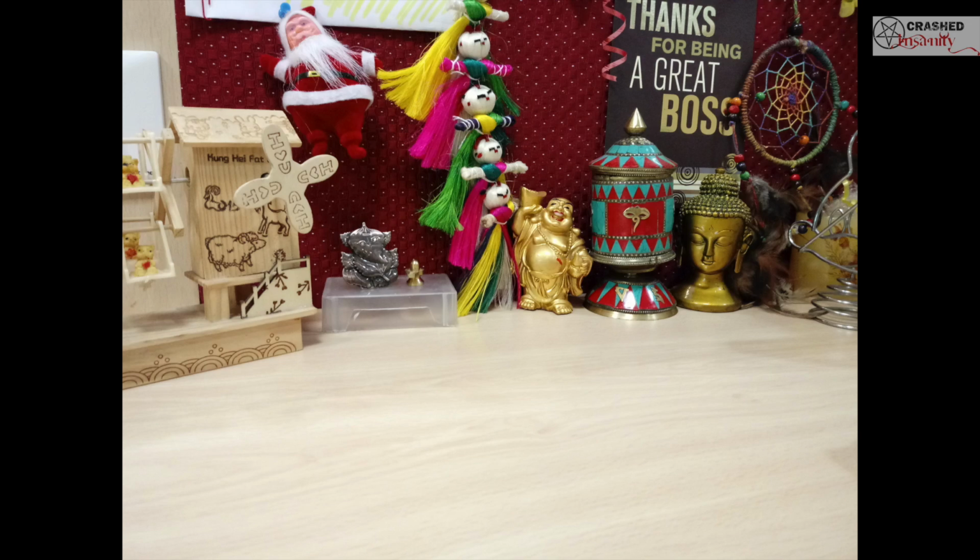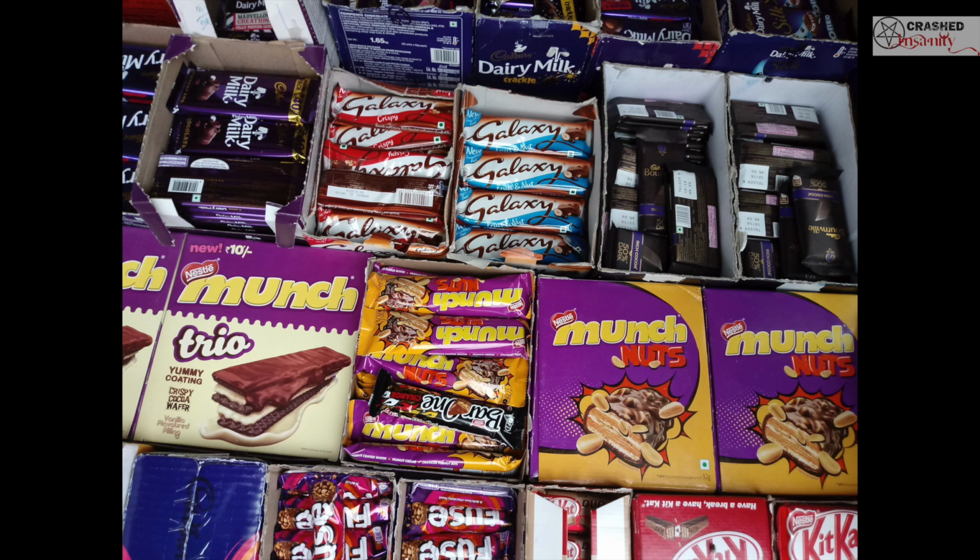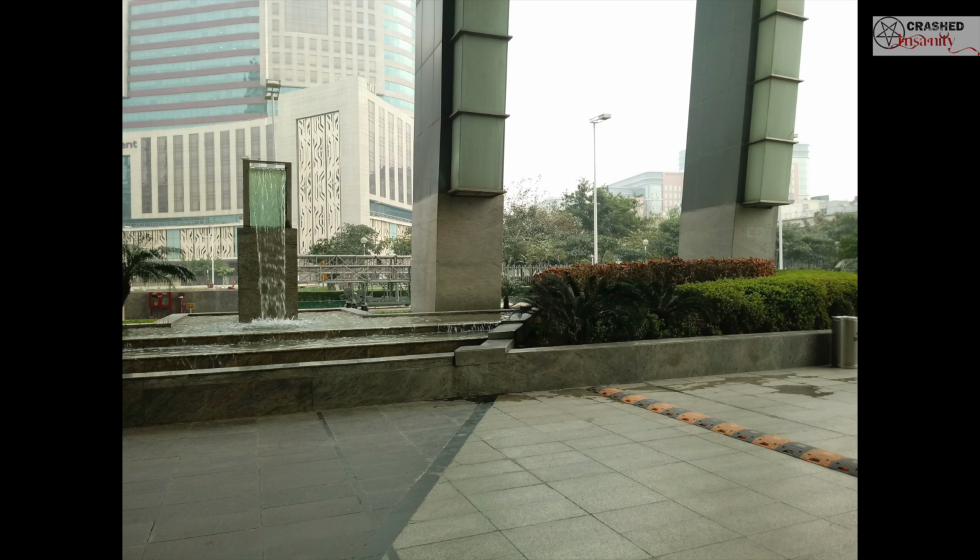Alright guys, as you can see, there are a few sample pictures on your screen right now, and you must be able to figure out by now that the camera quality is not really that great, but on a phone priced at just about 10,500, you really can't expect much.